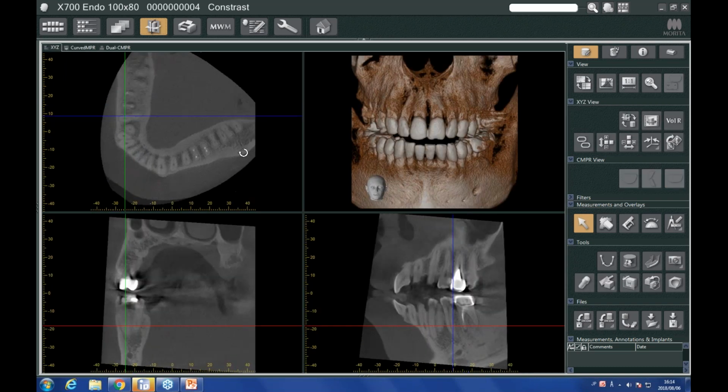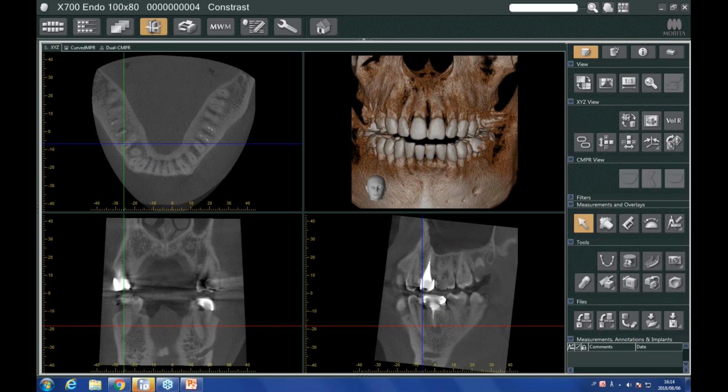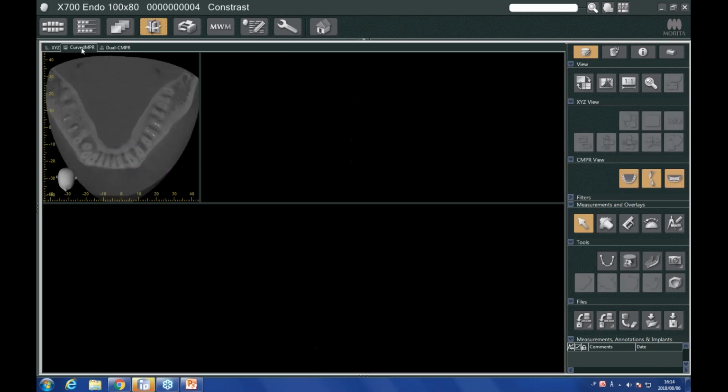So I'm going to reorient very quickly and then go back to my curved MPR view. And I want to basically mark a spline, a curve that matches my dental arch. Now this arch is going to be different patient to patient, and also is going to be different depending on the orientation of your volume.